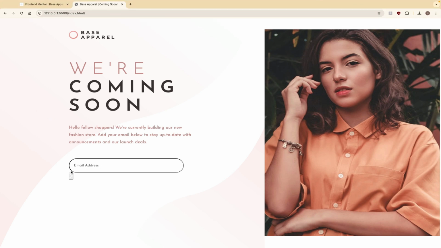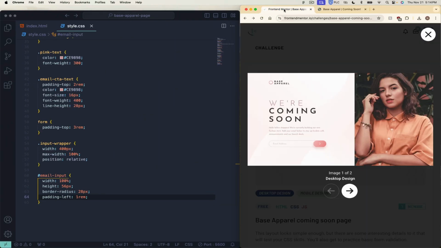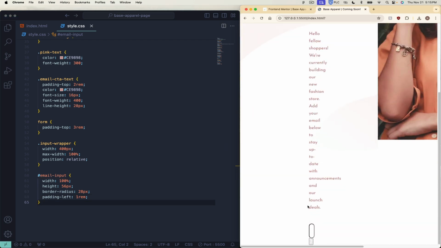Now we're going to use some additional CSS to style the button and then put it right here where it belongs. Okay. So let's go back and make our placeholder text, which says email address. We're going to style that first. It needs to be that same pinkish color that our other text is. Right now it's black if you look at it.